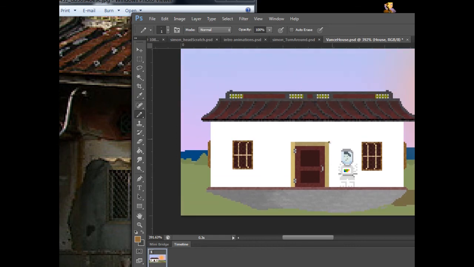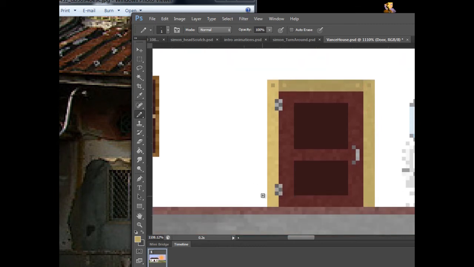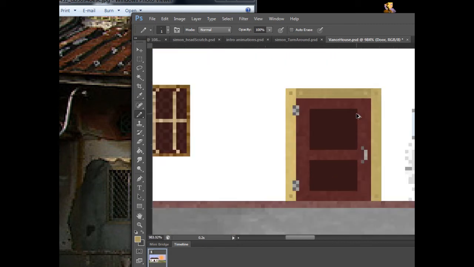Okay. Cool. Actually, for the door, I really want it to look like it's sort of been nailed in there. Sort of like that.